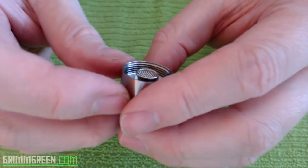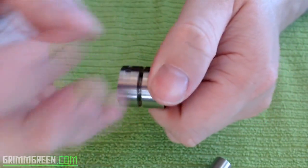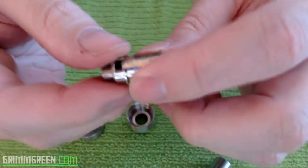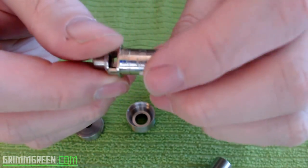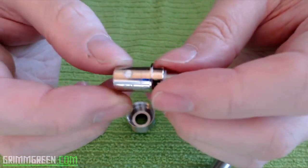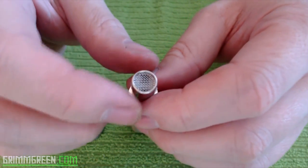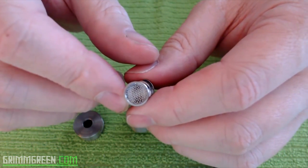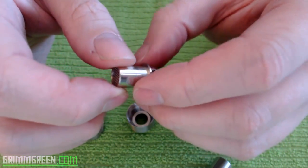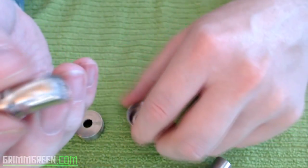There's a screen over the coil head to prevent spit back. Now, on the first couple coil heads I used, I was getting a lot of dry hits. Now, Innokin has two juice flow holes on their coil heads. These are organic cotton coil heads, and they might have it packed a little bit too much. The second coil heads I used worked much better. The third coil heads I used, one of them got me dry hits, so I'm interested to see what happens.